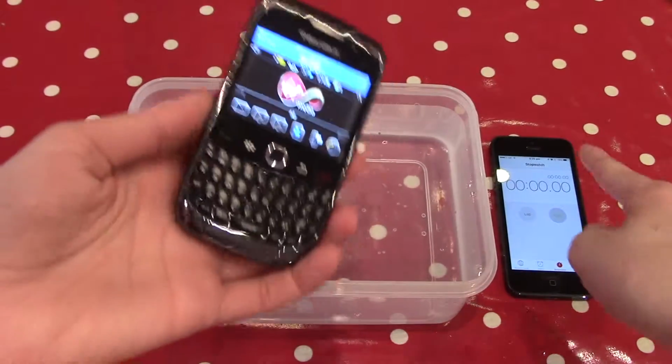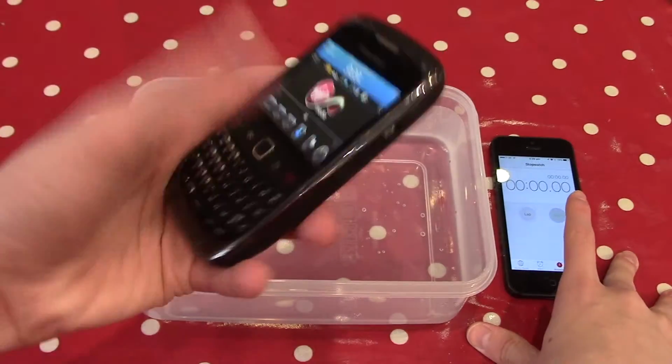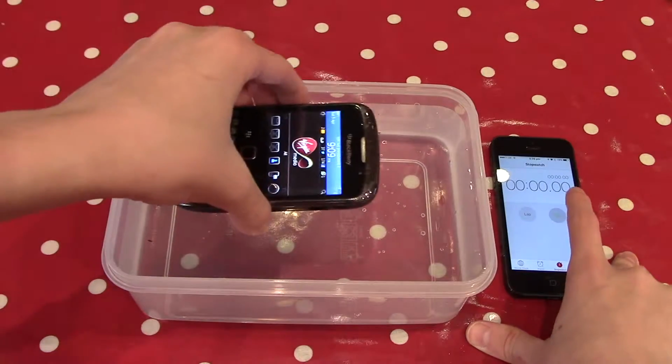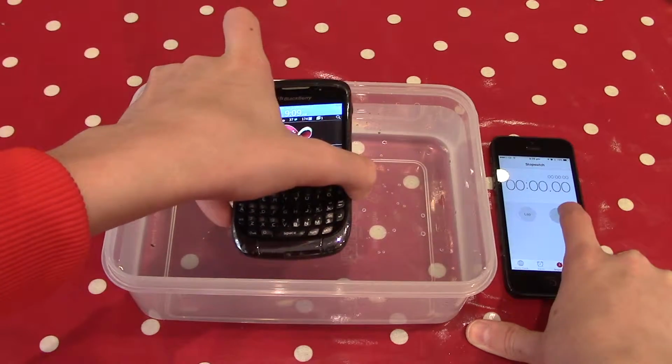So I've got my iPhone stopwatch right there, the best phone in the world. So I'm going to put this in and try to time it just right. So it's a small container of water. Hopefully it will do the trick. So let's drop it in the water in 3, 2, 1.